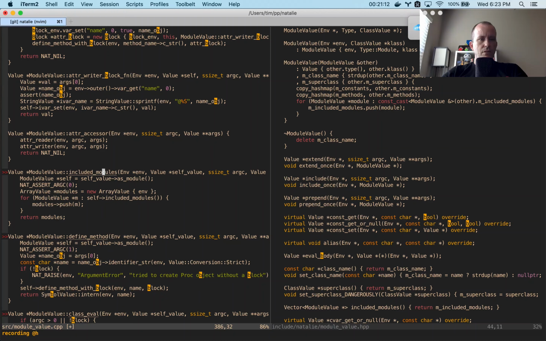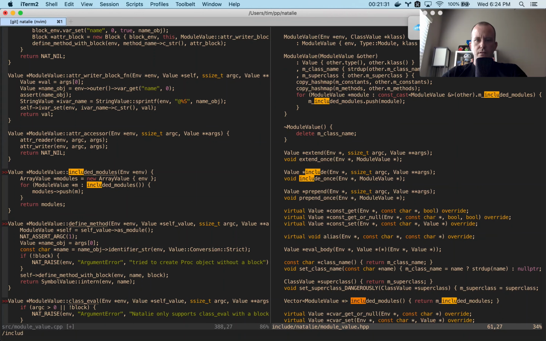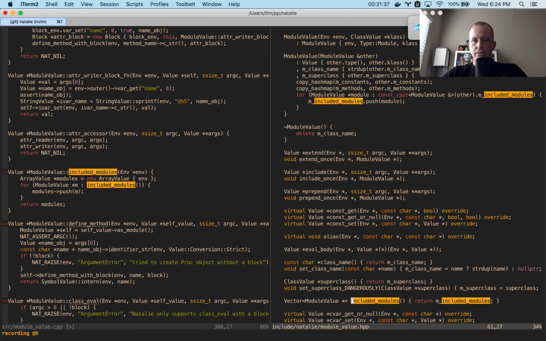Included modules. Ah, yeah. That takes no arguments. And don't need that, don't need that. Modules is a new array. Oh, included modules is a vector, right? Yeah, it's a vector.